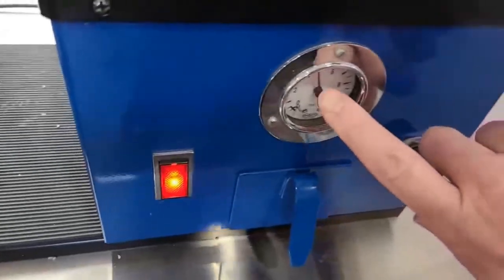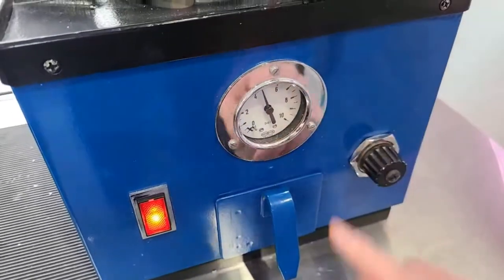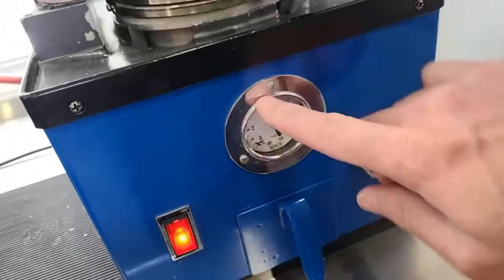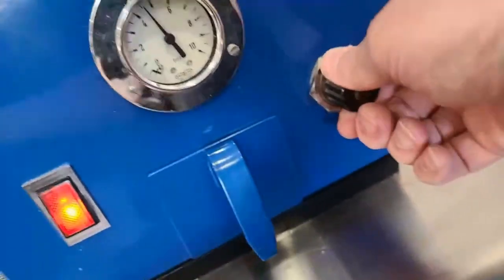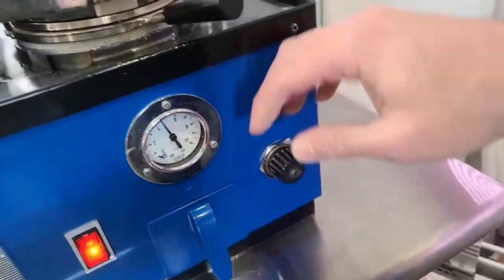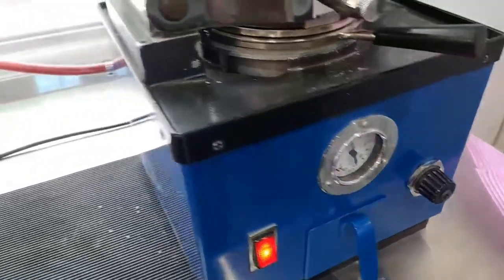So this is the dial. This shows the pressure in bars. We want to keep it around 4. I think it's faded, but there's a mark on there where you need to see it. And so this controls how much, if you need more or less pressure, depending on your compressor.